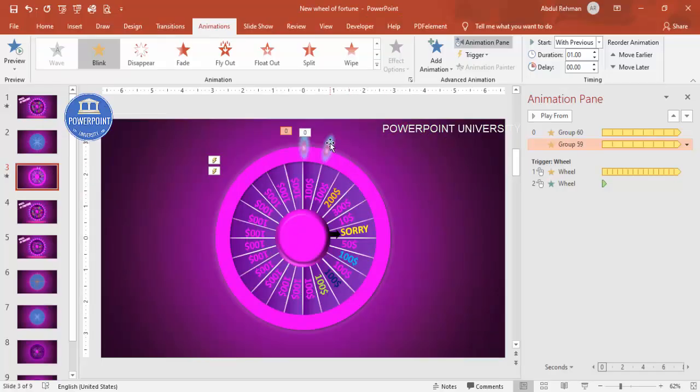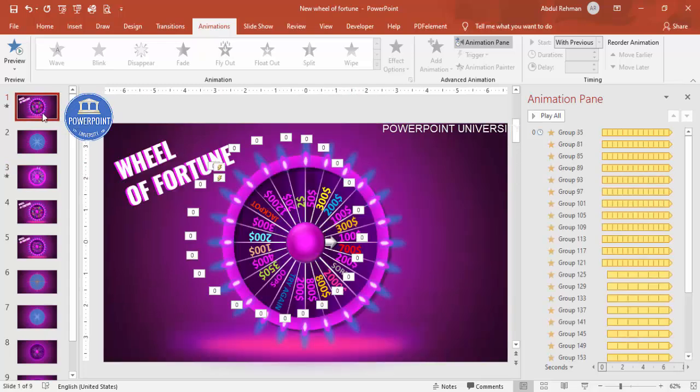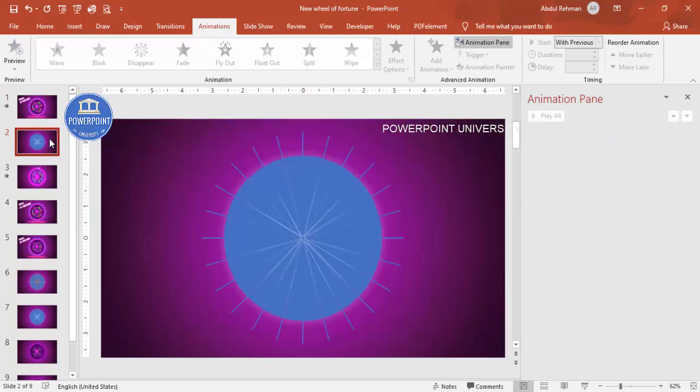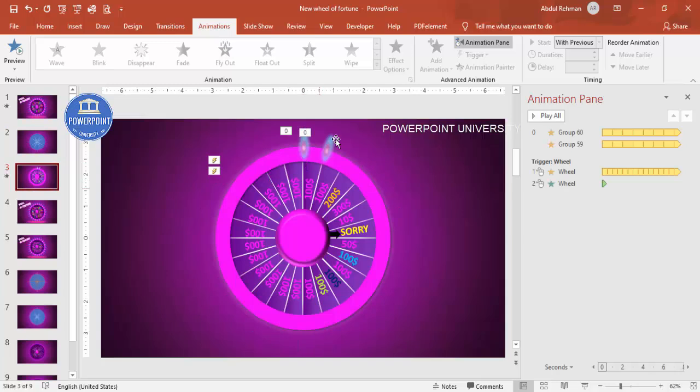So here this is not a good design, so maybe I have to just choose some different color combinations also. So it's up to you which color combination. If you see here, I have just used kind of a more blue and white, kind of like this. Okay, so depending on that you can just change according to the requirement. But we have completed the basic design, and if you want to add more effects, it's up to you, you can add more effects to it.